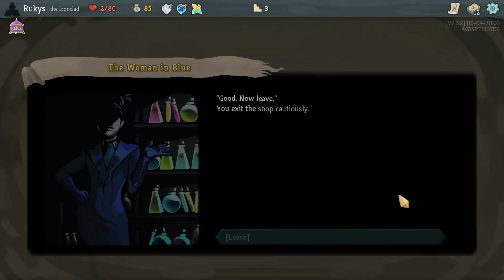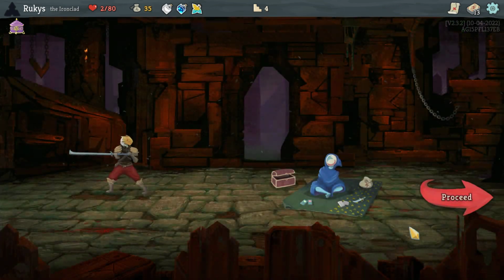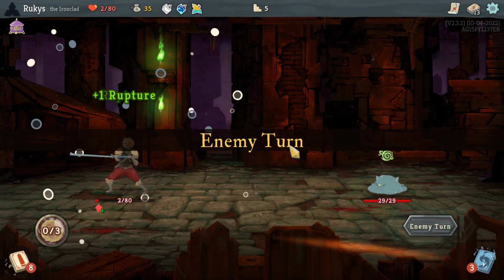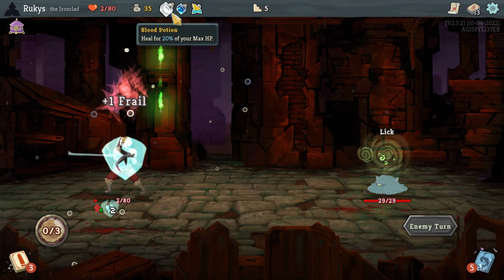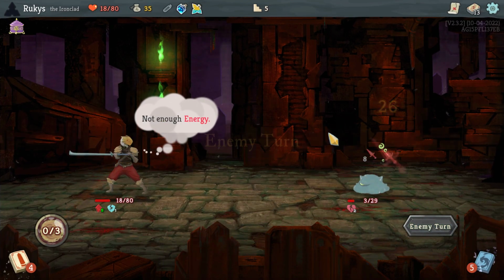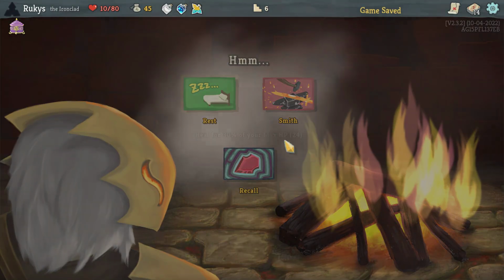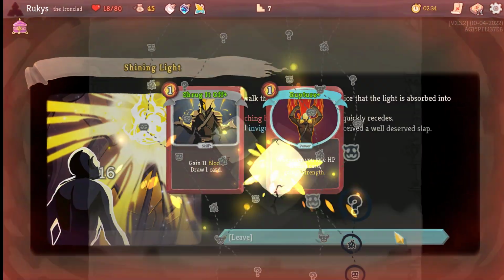The Blood Potion here is completely necessary, otherwise we're going to die. True Grit gives us block and exhaust, another very useful card early in the run. We have been blessed with a second Blood Potion and Shrug It Off, adding more block, adding some draw, super, super key to the rest of this run.